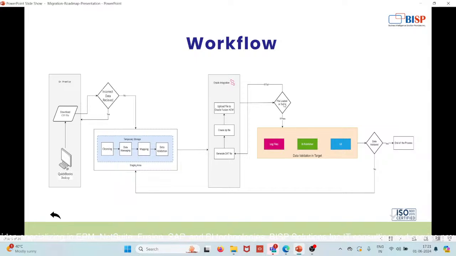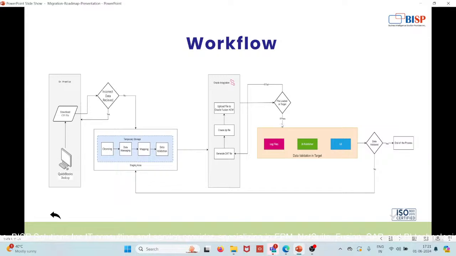Then we are going to check if the file is loaded in the target. If it fails, then we are going to go back to the DAT file and make all the necessary changes, and then again follow the same process: create a zip file, then upload it into Oracle Fusion HCM.